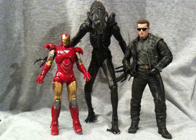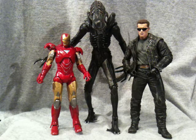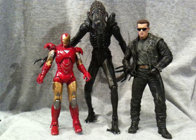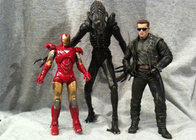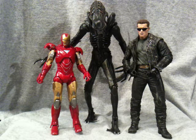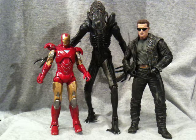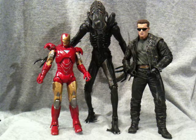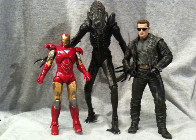I haven't had any issues with the breakage like I have with some of the other Alien figures. The previous ones were covered with a nice clear gloss coat. Looked great. Problem is it gummed up the joints and they broke almost immediately. No problems with that with this figure. In fact, it's probably one of the more stable and sturdy figures I've been able to get from NECA, which I love. It's a fantastic figure. If you find him, get him cheap, definitely recommend buying him.